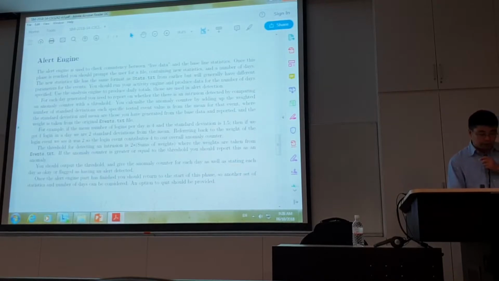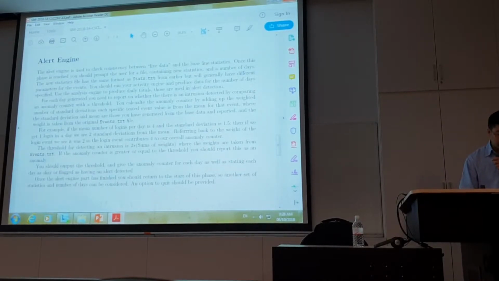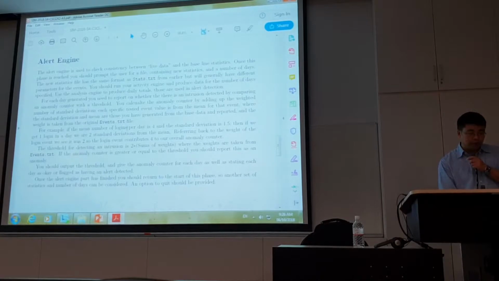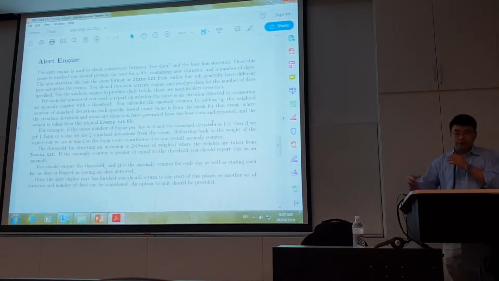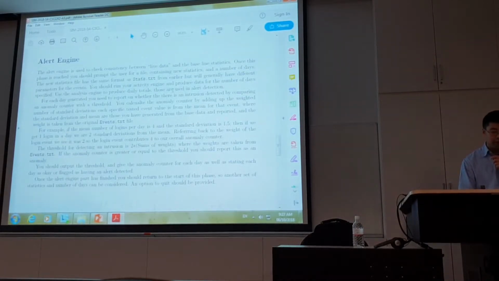So here I show an example of how to calculate, for each individual measurement, the contribution to the total value, right? Suppose after you do the second phase, you have the base profile, right? In the base profile, for the number of logins, the mean is 4, standard deviation is 1.5. Suppose this is what you get in the base profile after the second part, the analysis engine. Right? So now for the active data you simulate in phase 3, suppose now you get 1 login.